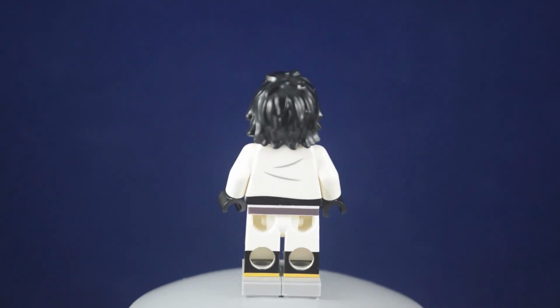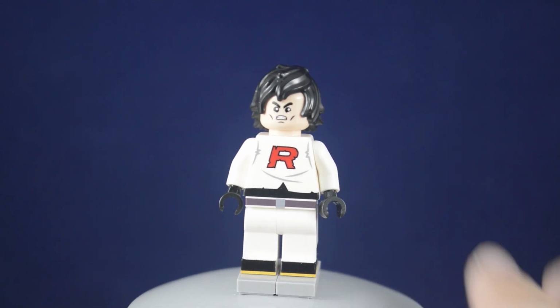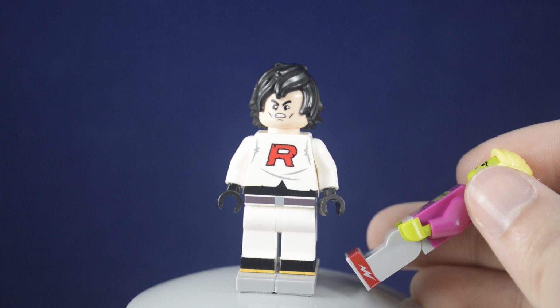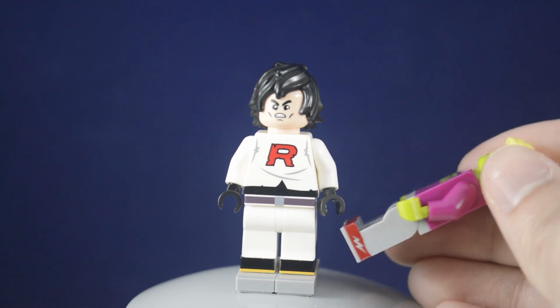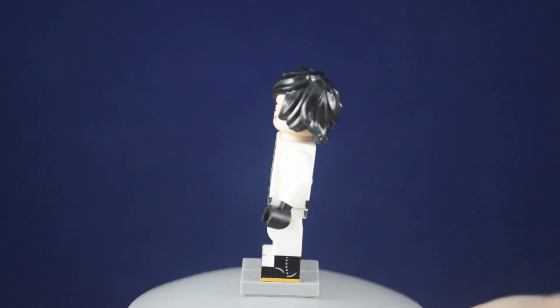But the boot print is a really great improvement from some of my older figures of theirs. In my last review from them, I ended up getting this fusion character that had shoe printing, and I was pretty disappointed. It just had the one color, and it didn't wrap around all the way around the legs. But looking at this one, you can see it has wraparound and multiple colors.